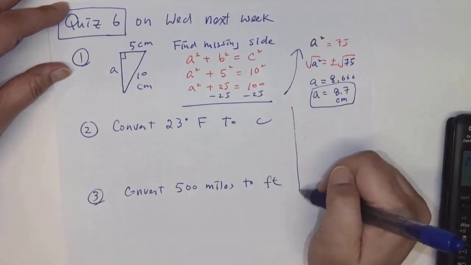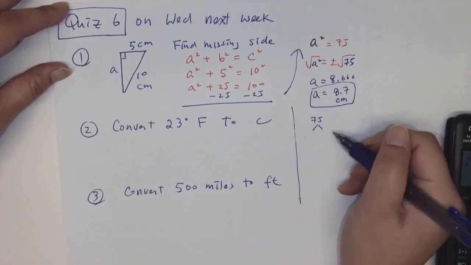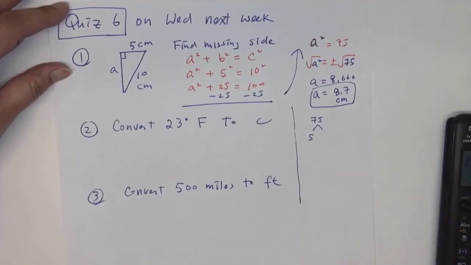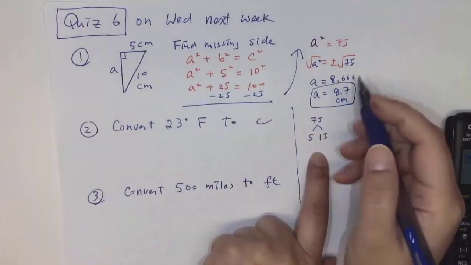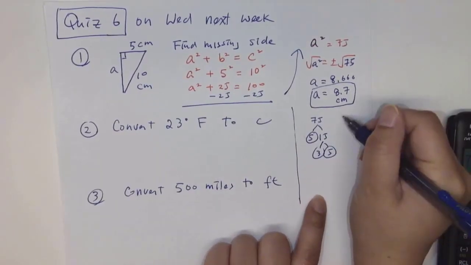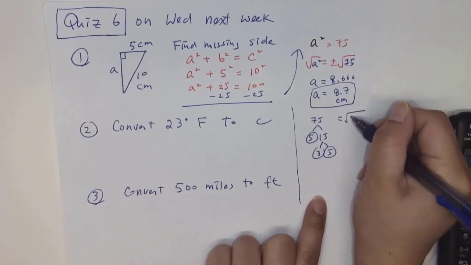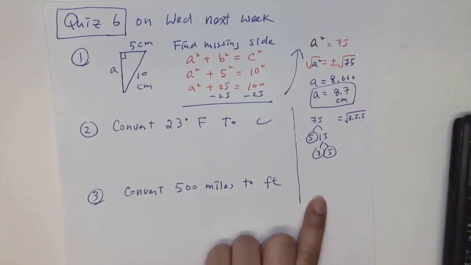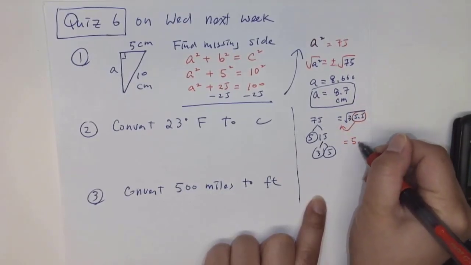But if I just want to convert this to the roots, I could break 75 into what? 75 is 5 times what? 15. 15 is going to be 3 and 5. So we have 5 times 5 times 3, right? When we have a square root, it means how many as a group do I need to take it out? If we have 3 times 5 times 5, square root means how many as a group do I need to take out? 2 as a group, so we can take out 5. So that's why they have 5 square root of 3.